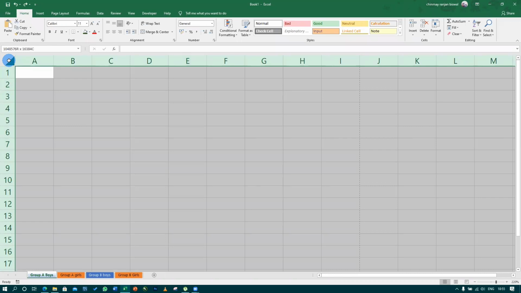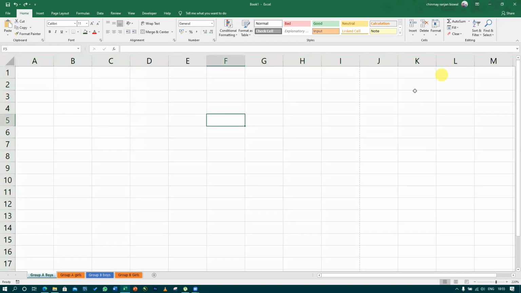So we have 10,48,576 R, that means rows, and 16,384 C, that means columns. Is it clear? When I leave my cursor, it will disappear from here, but when I click there again, it will come again. So if you want to see the number of rows and columns in your software, you can click there.